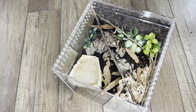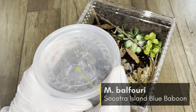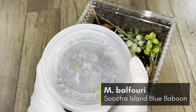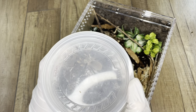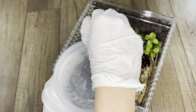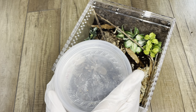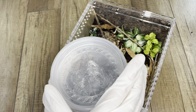So the tarantula that will be going into this enclosure is my Monocentropus balfouri, or more commonly known as the Socotra Island blue baboon. So this is actually an old world terrestrial species of tarantula. They do have burrowing tendencies, which is why I think this cube enclosure will be perfect.